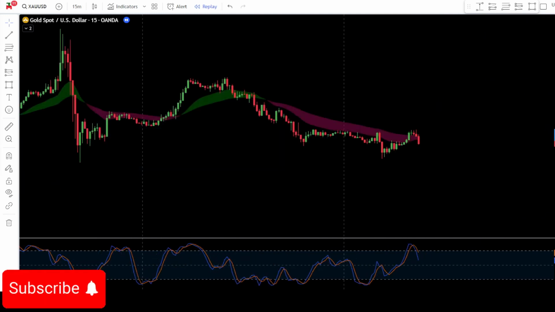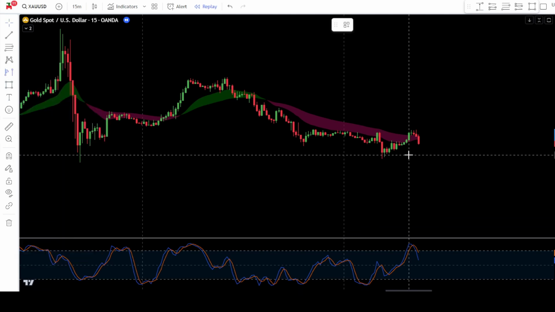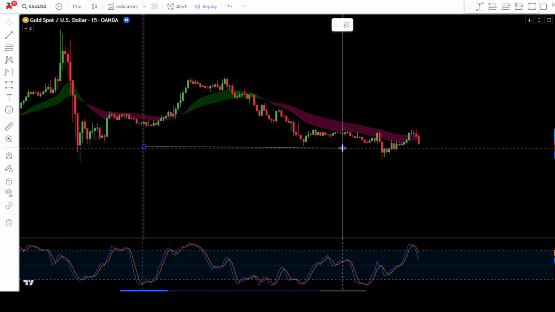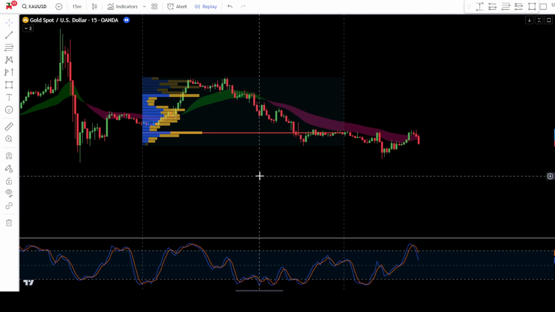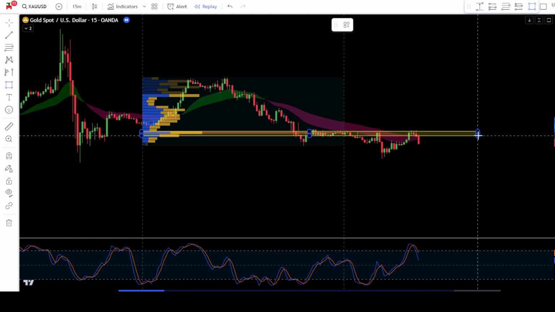How to place sell orders. 1. At the start of the trading day, observe the previous day's point of control or POC level, from the opening to the closing of the market on the previous day. 2. To view the POC level, go to the Projection tab, then select Fixed Range Volume Profile. Draw the Fixed Range Volume Profile by dragging a line from the opening to the closing of the market on the previous day. 3. You can mark the POC level by drawing lines or creating boxes.